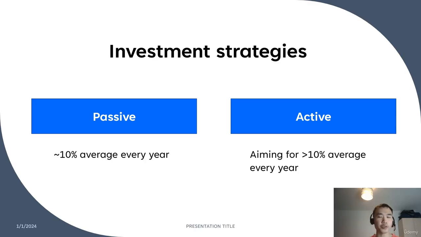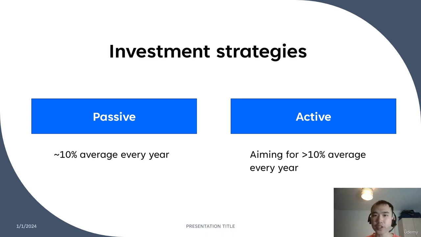That's all you have to do. Very hands-off. And you can expect an average 10% return every year. This is actually based on historical data of the S&P 500 index fund, so I didn't just come up with this 10% figure. It means that if you put in 1,000, you can expect to end the year at 1,100. So a 10% return.